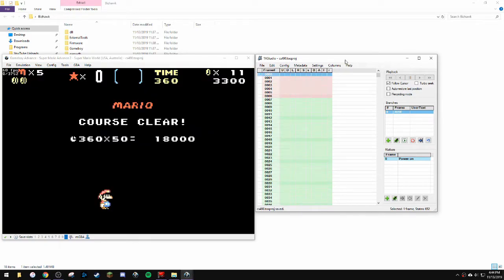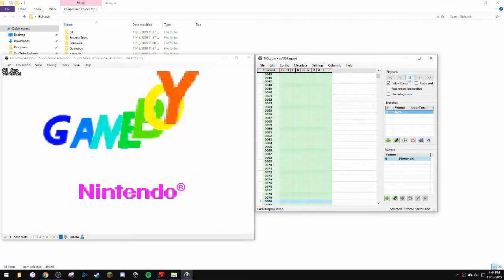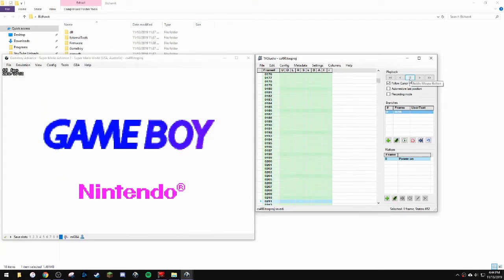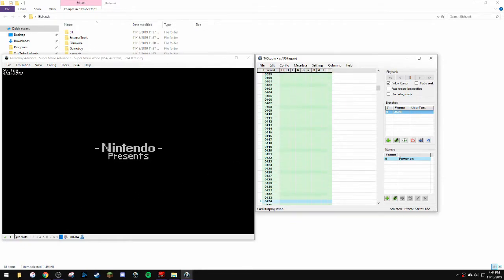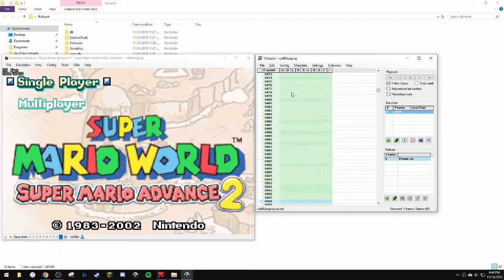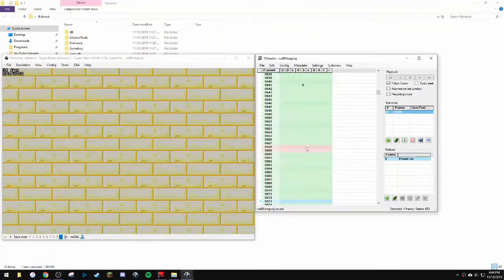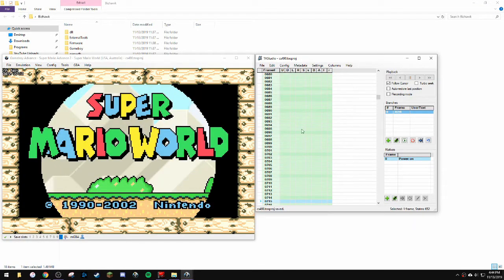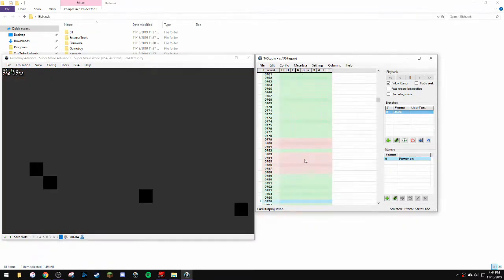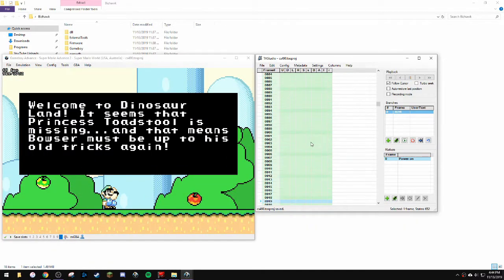So now that I have gone through and made a playthrough of the first level, I will show you guys what it looks like. So you go ahead and you press the play button. So I went back to the beginning and I'm playing back everything. Notice that I have record turned off. And you'll see over here on the input side that there are very few inputs that are being shown. So it only takes one or two inputs to be able to do this. So it's going through. This area is a non-skippable cutscene, which is why you don't see any inputs.